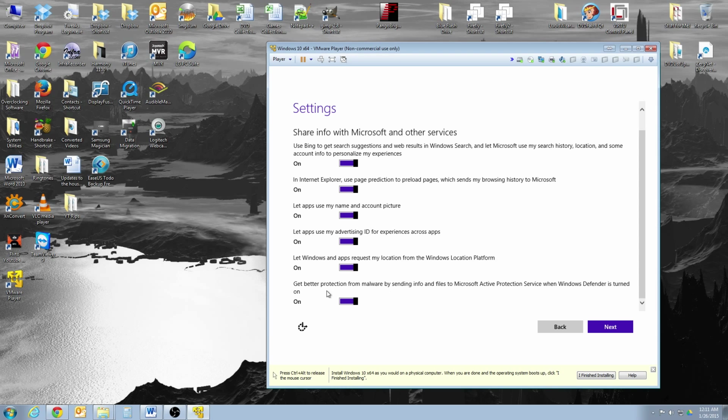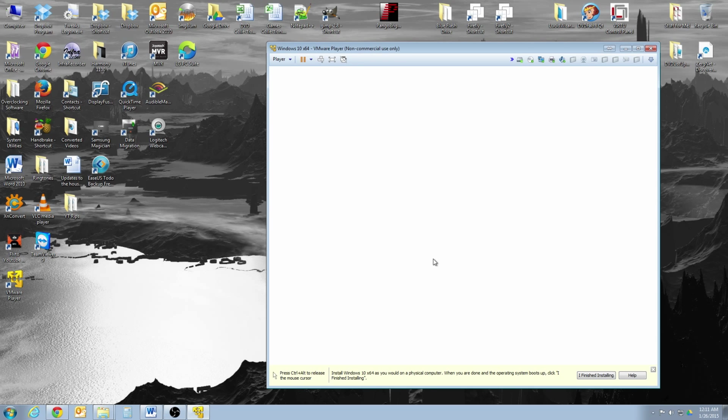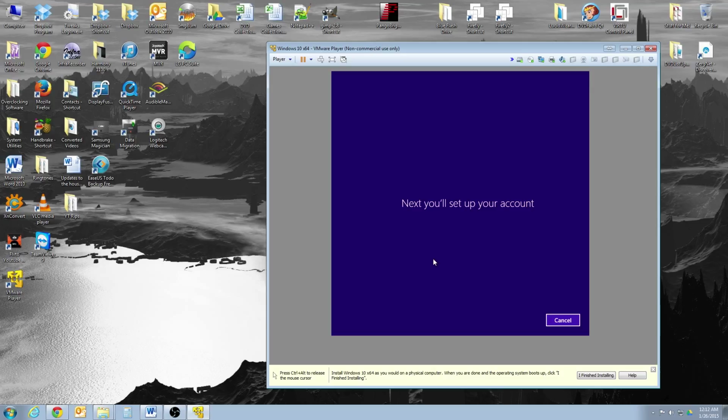The Windows Defender is turned on. Microsoft, yes, definitely leave the, you know what, I say that, and the first thing I always do when I install a new copy of Windows is turn Windows Defender off. I'm going to leave it on for now to see how it is in Windows 10, but that may be something that you want to turn off after you complete the install and we see how intrusive it is.